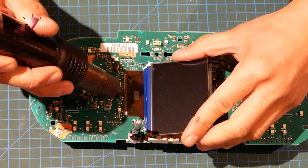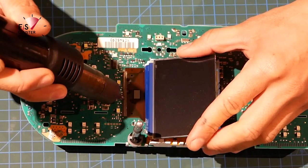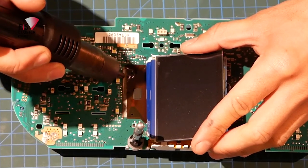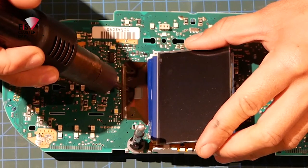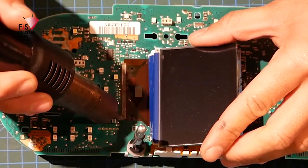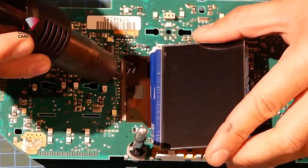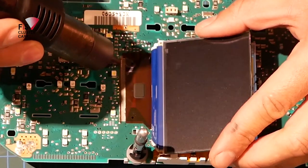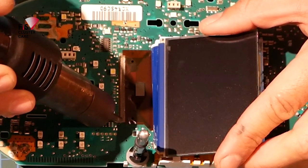And I generally don't like doing it that way. So it's good to get one of these SMD heat guns to be able to control the heat a lot better and concentrate that heat on the tracks. And you're less likely to damage the board this way or make any shorts, because you can see that there are a lot of other little contacts nearby where you do solder down that ribbon.